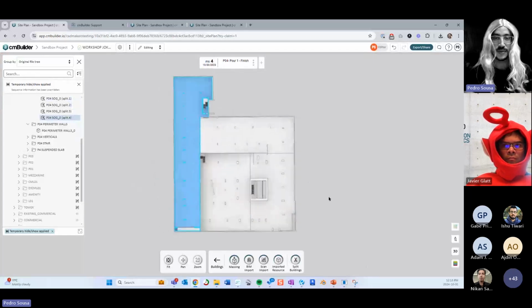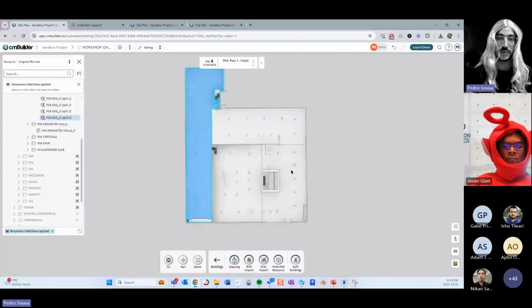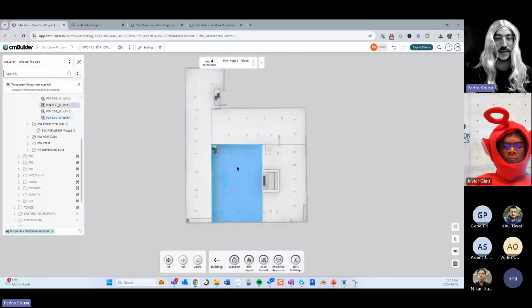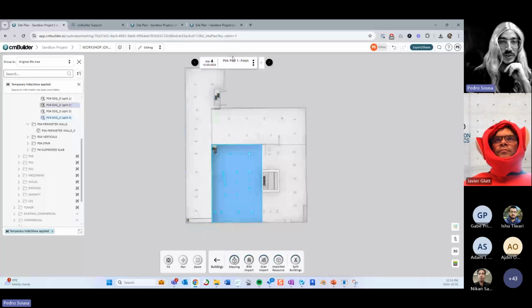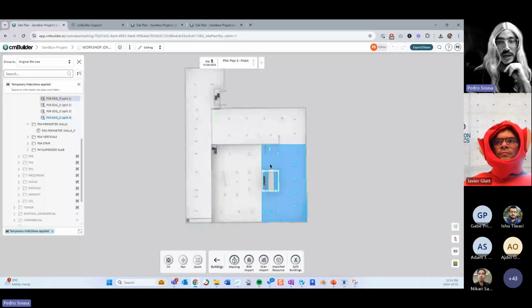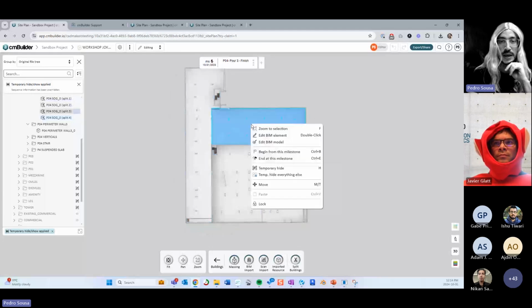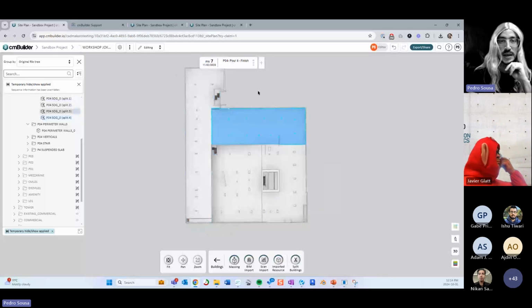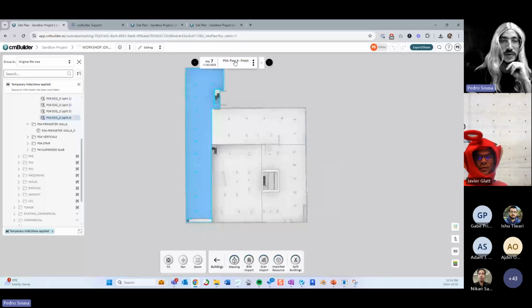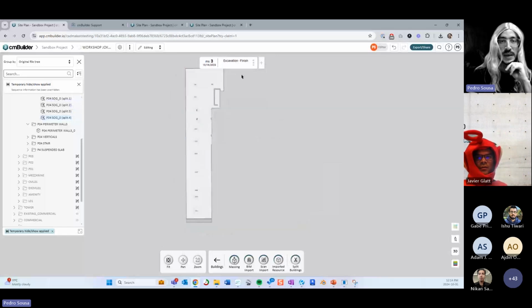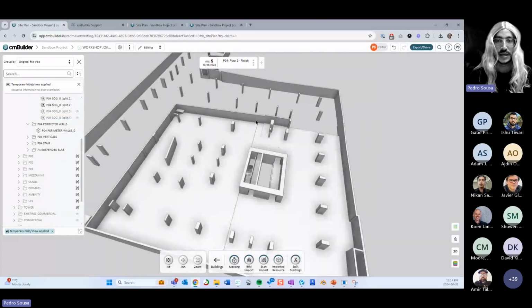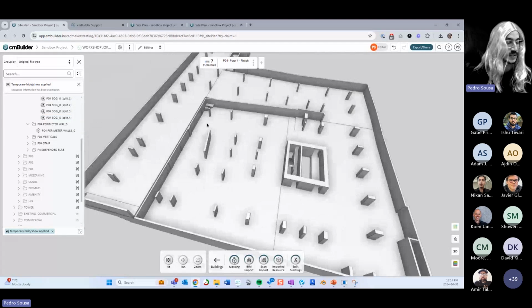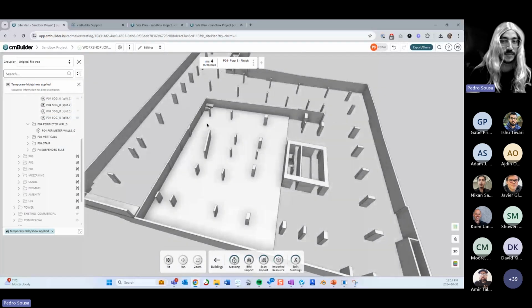So let's say that this is my pour number 1, this is pour number 2, 3, and 4. So I can get now this part of my model, and then connect it with this milestone, pour number 1. And then the second one I can connect with this milestone. The third one, I can connect it with this one. And then the fourth one, I can connect it with this one. So now if I go back and forth, you can see that all the steps of my splitting geometry is now representing those stages of execution for my slabs.